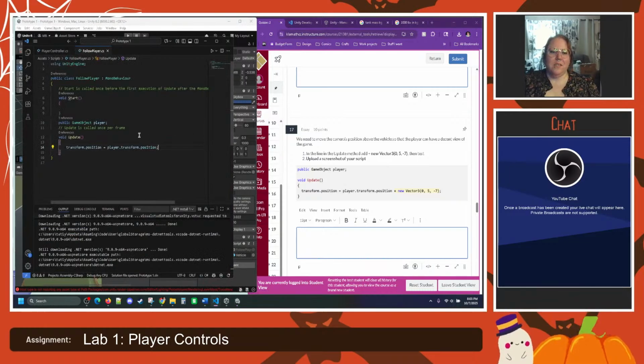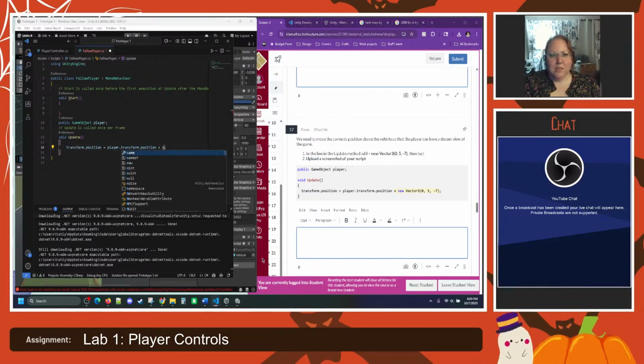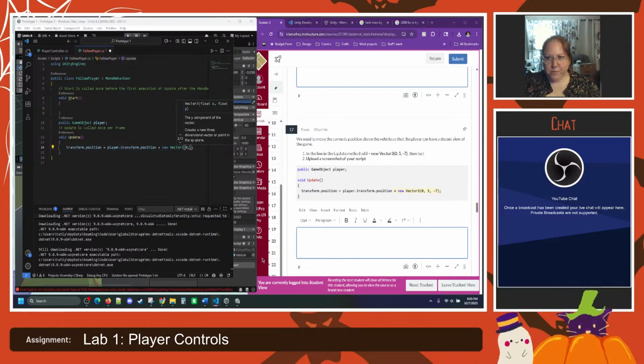All right. So we need to add to that because otherwise it's going to set it to the literal position of the player object. So we're going to add it to a new vector 3 of 0, 5, -7.